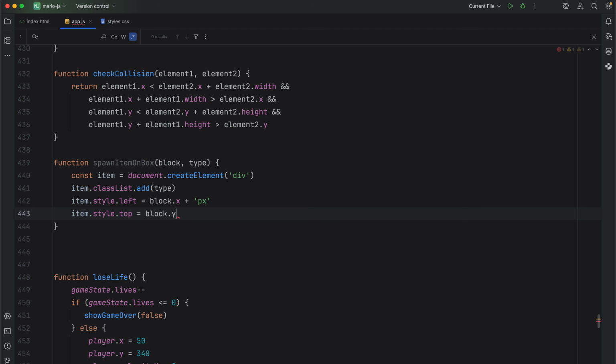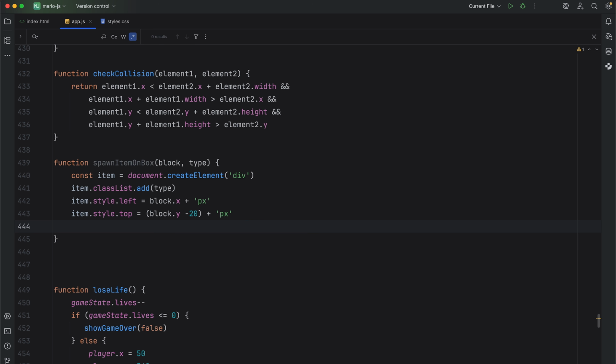So block y, however, we want it to be slightly above the block, so exactly 20. The block is 20 height, so it will show up above the block, and then we add pixels, just like so. And then of course we need to add that element to the game area so it's visible on the screen. So let's get the game area, use the append child method, and pass through the item.